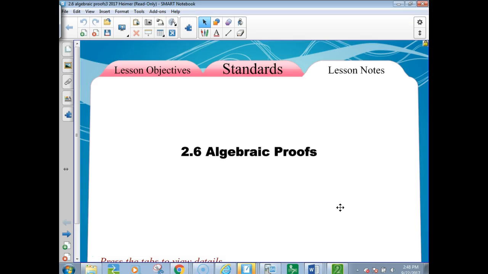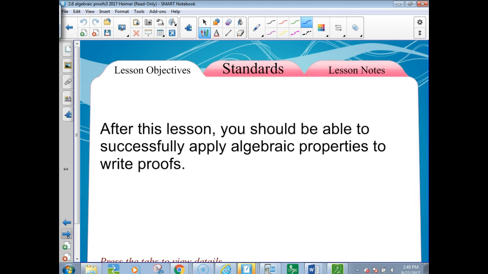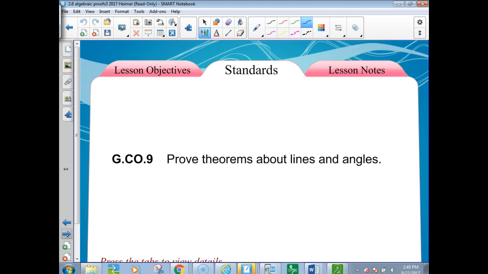All right, we're doing our first algebraic proofs today. You don't realize it, but you have already done proofs. Whenever you've learned to solve an equation and you've gone through the steps, you have been proving the answer. You know what the steps are because you become very good at solving equations. But now you're going to have to formally explain what you do to solve it. So we're going to do algebraic proofs today.